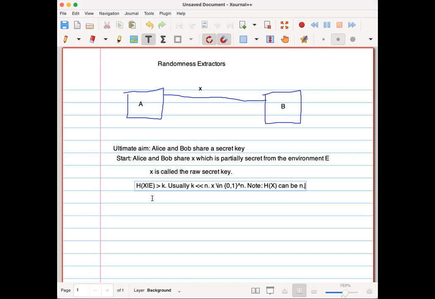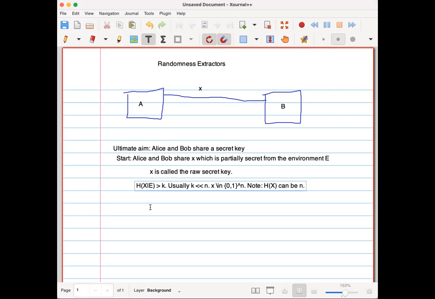Why don't we formulate this in terms of the mutual information between X and E? It'll come down to the same thing, equally valid. What is important here is to think of it this way: partial secrecy means that given the knowledge of the environment, there is randomness left in X. That is exactly H of X given E. So this is our first attempt at formalization. Is it clear to everybody why this is a reasonable thing?